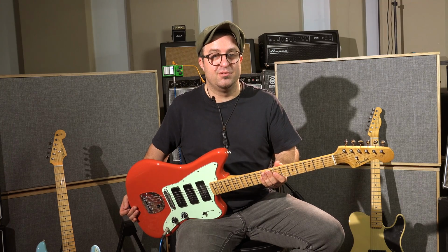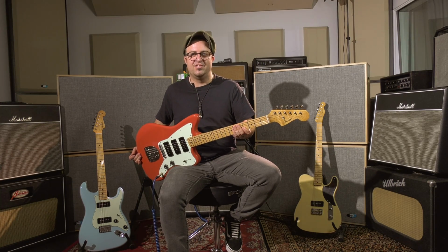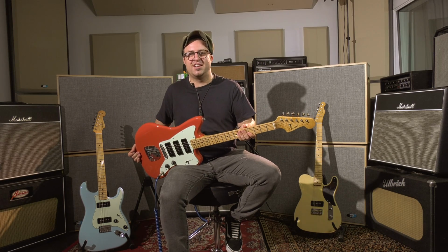A lot of Fender electric guitars were originally designed as the working man's guitar, and this series definitely adheres to that ethos. All of the guitars in this series have those classic Fender stylings, the Jazzmaster, Stratocaster or a Telecaster. The main thing that sets these guitars apart is that each one has a different combination of P90 pickups.